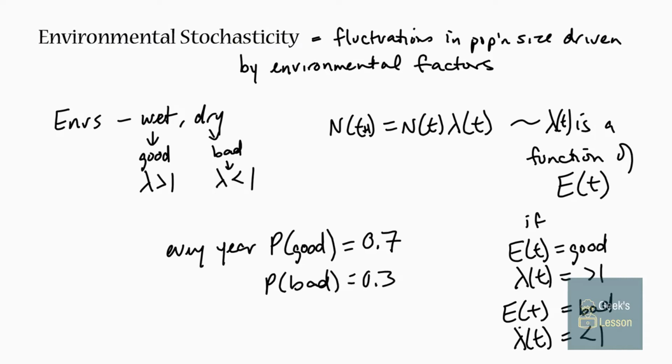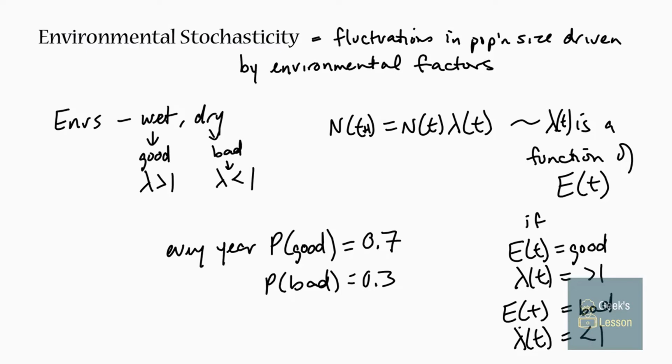So I could use a Poisson process to model my environment, and then use that to update my population size. So in practice, if you're making this kind of model, you start with your initial population size and decide what the distribution of environments will be, and then for each time step, you draw an environment out of the random process, and then use that environment to choose your growth and update the number of individuals. The next year, you draw another environment, which tells you your growth rate, and you can update the population size. Rinse and repeat for as many years as you want. And then do a number of those simulations to get a distribution of the outcomes.